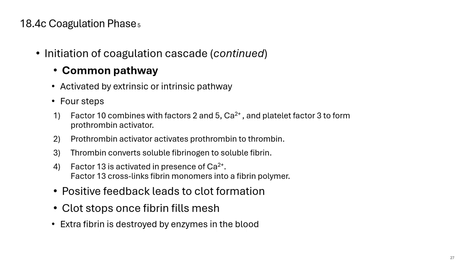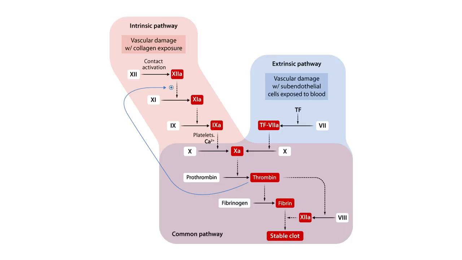So I'm going to go past this slide, and I'm going to show you on the next slide the whole kind of summary of all of the different pathways, right? And then we'll go into the common pathway. So here's our intrinsic that we did first. So again, 11 to 11A. So notice the A, that just means active. 12 converts 11, right?